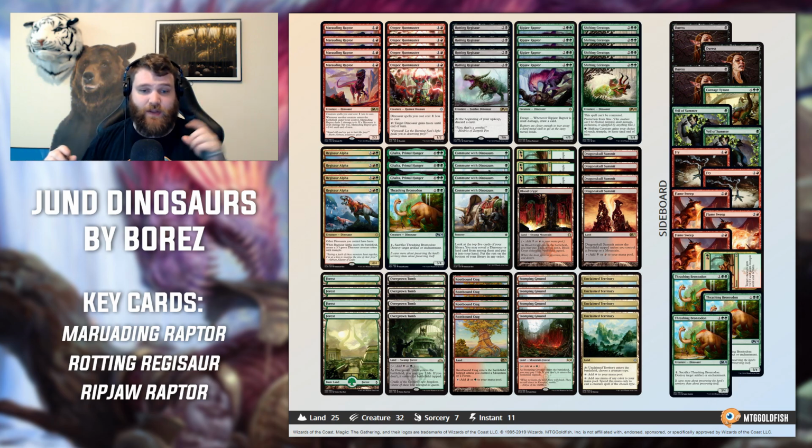The thing that I like about this is you're playing 4 Commune with Dinosaurs. The way the deck really functions, the ideal curve is turn 2 Marauding Raptor and then turn 3 Ripjaw Raptor. So if you're playing Commune on turn 1, that dramatically increases the chance of that happening.